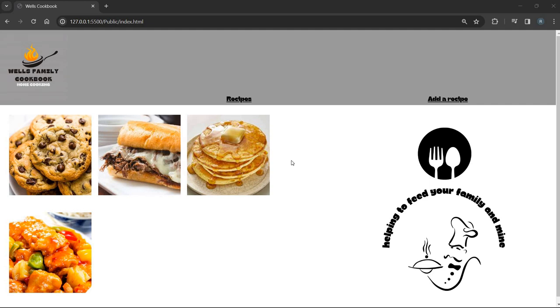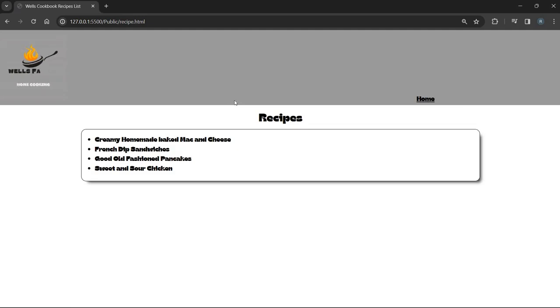I made this interactive cookbook so that I could share and add recipes with my friends and family. This is the home page of my cookbook. It is showing some of the food that you could find recipes for when we navigate to the recipe page. If we click on the link named Recipes, we're able to pull up a page and get that list.